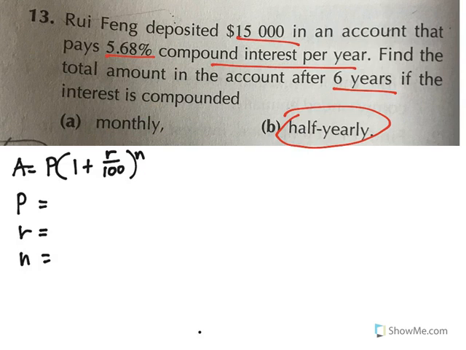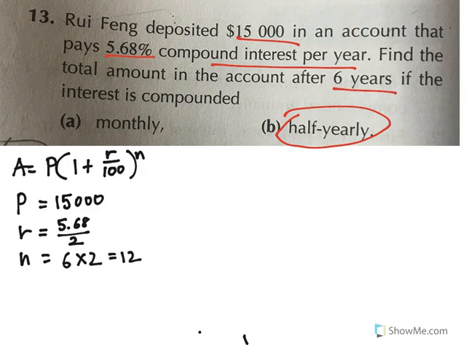Okay, so for the next part, part B, they ask you for a half yearly compound, which means every 6 months they compound. So the principal remains the same, so there's no change in this. Now the rate that's given in the question is every 12 months, but now you want half yearly, so you have to make sure that you find the interest for every 6 months, which means every half a year. So the number of times you compound will now become 6 times 2, because every year, 2 times a year you're going to compound it.